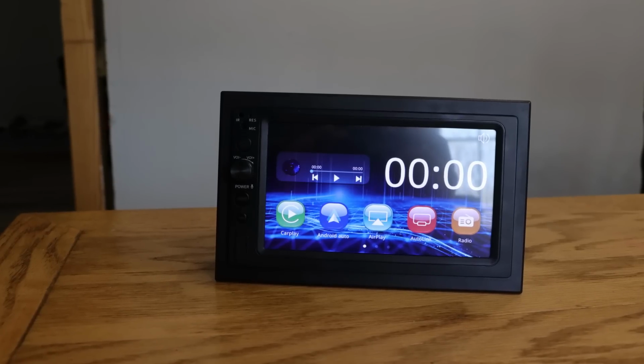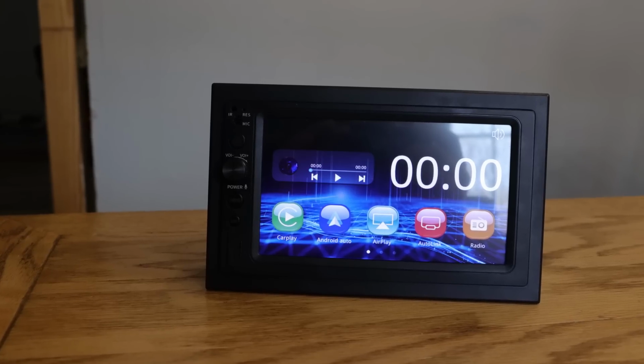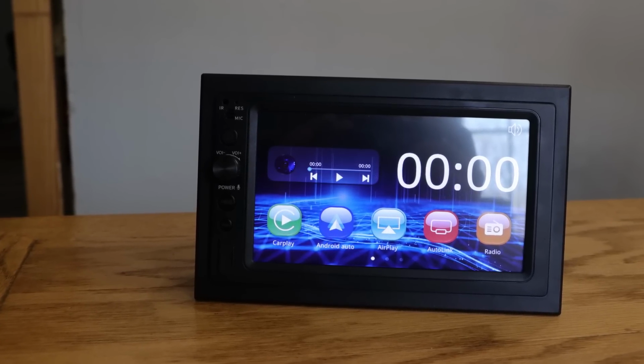So this has wireless Android Auto, wireless Apple CarPlay, comes with its own backup camera, and it comes with your own external microphone. Of course, it has Bluetooth and everything else to be hands-free, but it also includes the physical buttons that we love. All of this is around $200. Sounds a little too good to be true, but is it?